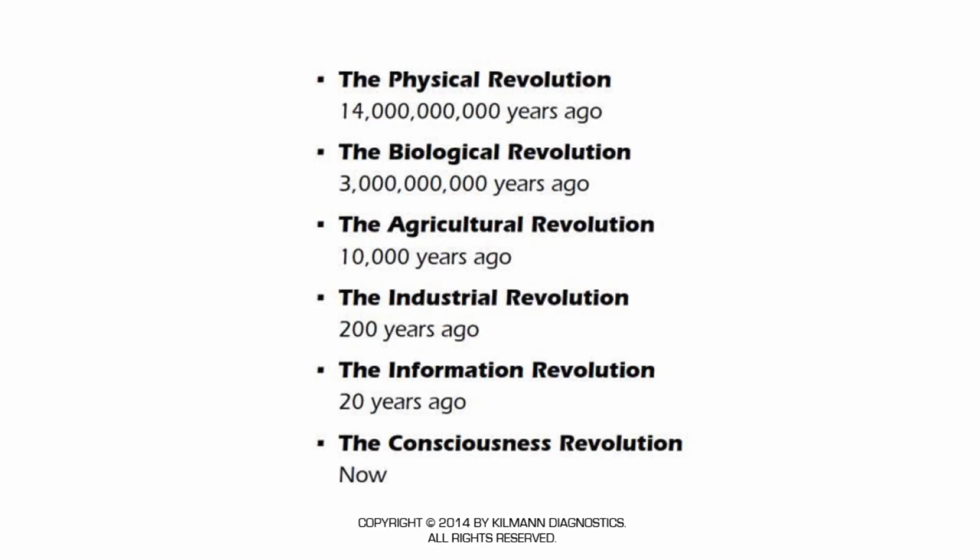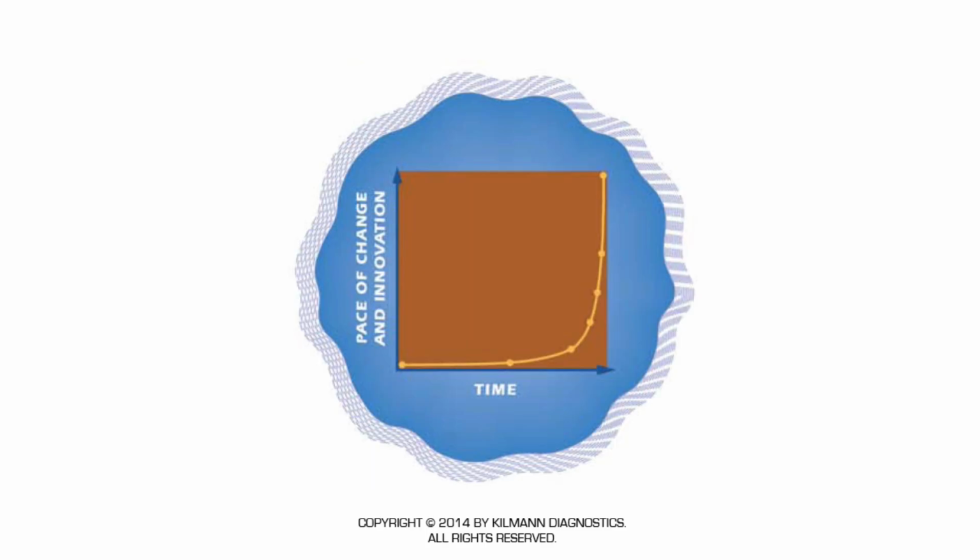I then explore the evolution of consciousness, which begins with the Big Bang about 14 billion years ago, and then proceeds with one major revolution after another until the present time. By charting the time between all the major revolutions in human society, we'll see that the occurrence of these paradigm shifts has been accelerating in the past few hundred years, but especially during the last few decades.